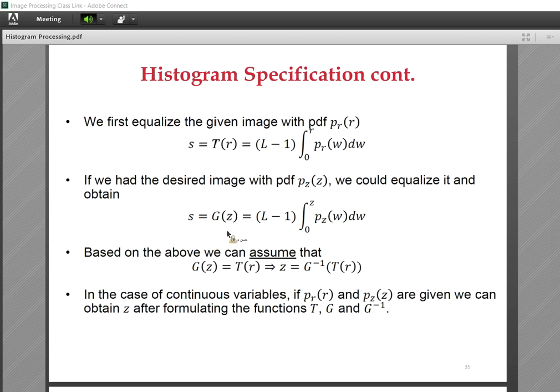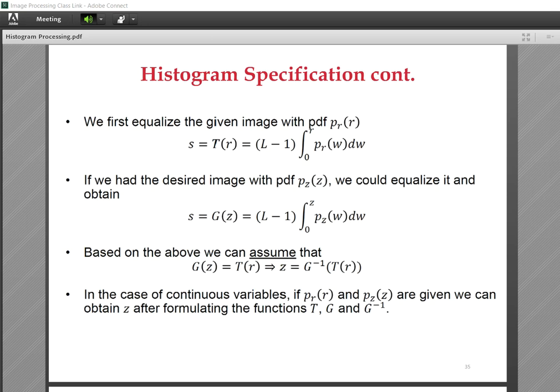S is G(z), and is again (L-1) times the integral from 0 to z of p_z(w) dw, which is the same. Based on the above, we can assume that G(z) is T(r). Thus z is G inverse of T(r). We need z and p_z(z).